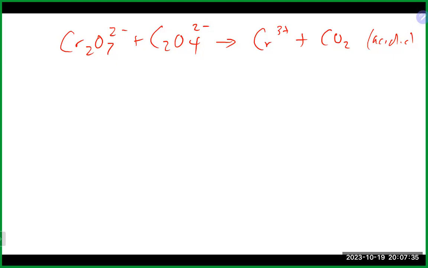All right, so this one we're going to do acidic. We're going to do the same approach. We're just going to pair up everybody that is similar. So I see a chromium in this guy. I also see a chromium over here. And I see a carbon. I was going to say copper. I don't know. Carbon here and a carbon here.